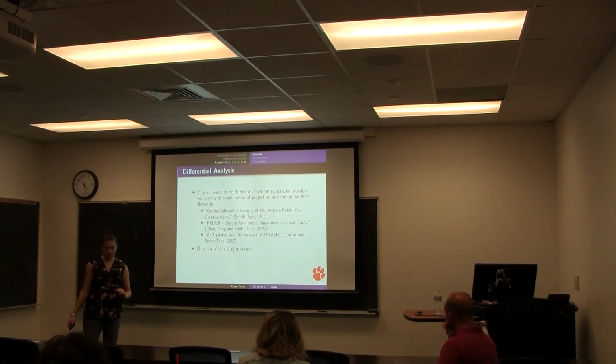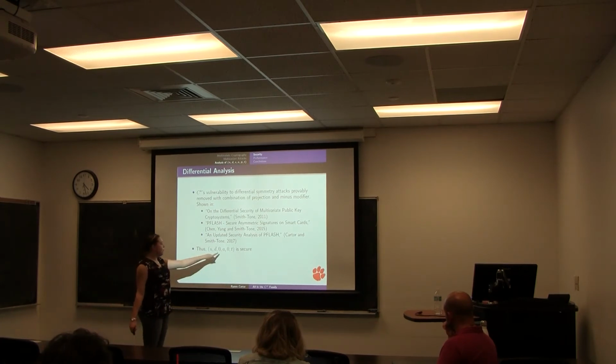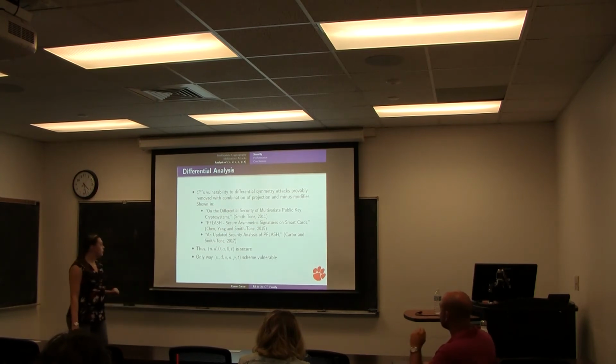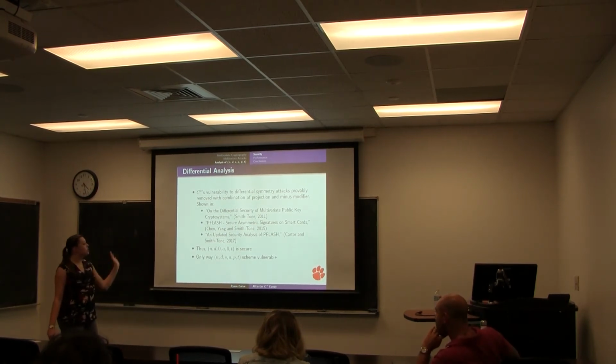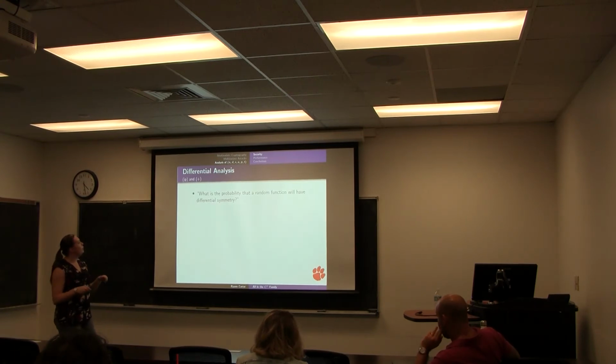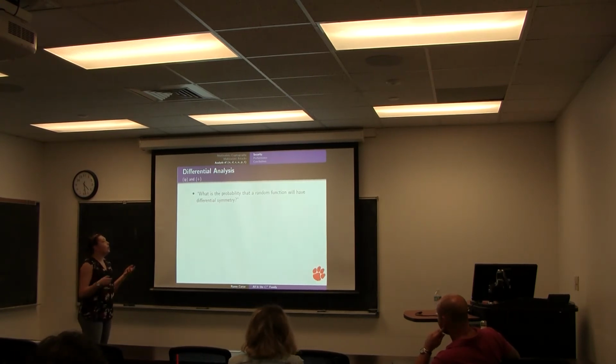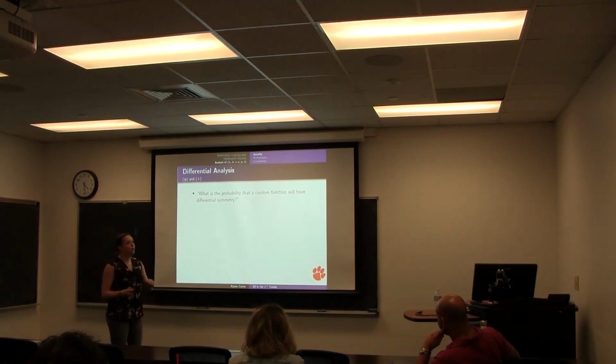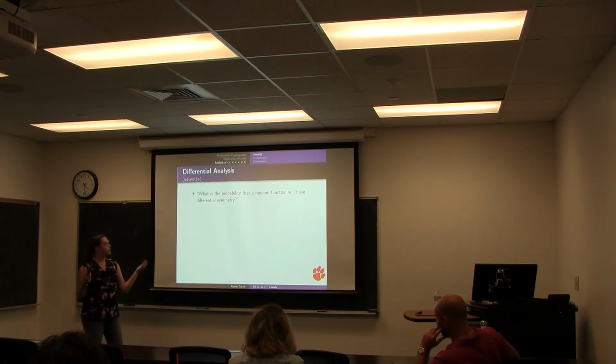All right, so that tells us that this scheme without the IP and plus modifiers is secure. But I'm curious about what happens if I have that IP, so that S, and if I have that P, that plus modifier. So the only way that my scheme with all of my modifiers would be vulnerable to a differential symmetry attack would be if somehow IP and plus would introduce symmetry, right? So it's safe without them. What happens if I add them in? So what I'm really asking is, what is the probability that a random function will have differential symmetry? Now, of course, we're not talking about a random function. We're talking about a very specific function, specifically a quadratic function.